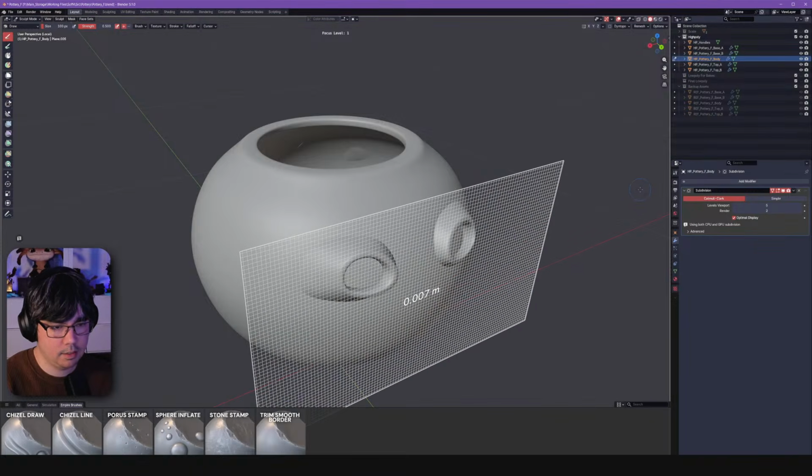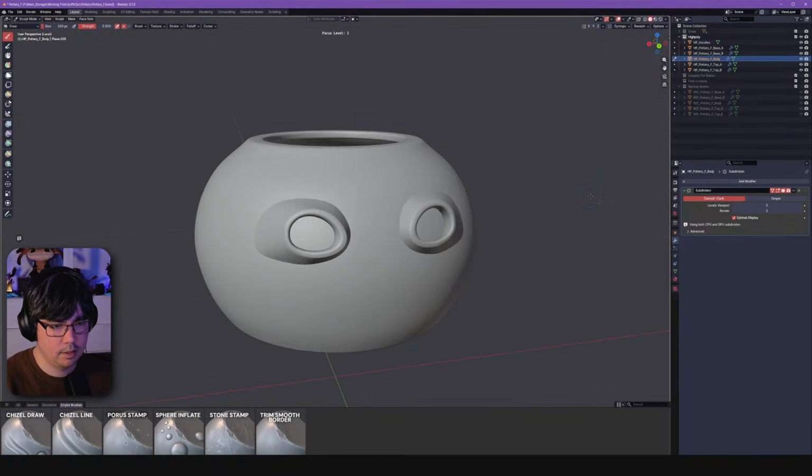Let's see how this looks. Oh, I know why it's crashing. There's a subdivision on this. I'm subdividing it or dynameshing it, and then it's subdividing it 5 times. Maybe it should give you a warning if that's about to happen, because this is definitely not going to get through. Oh, that's so funny.